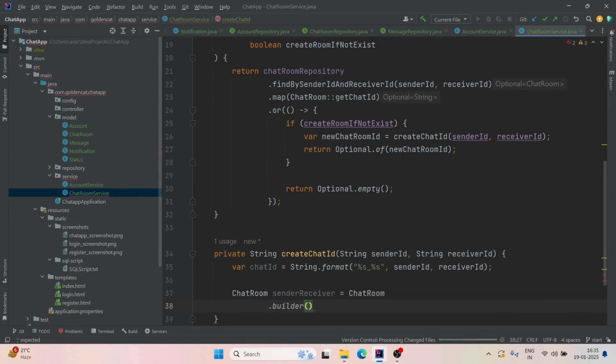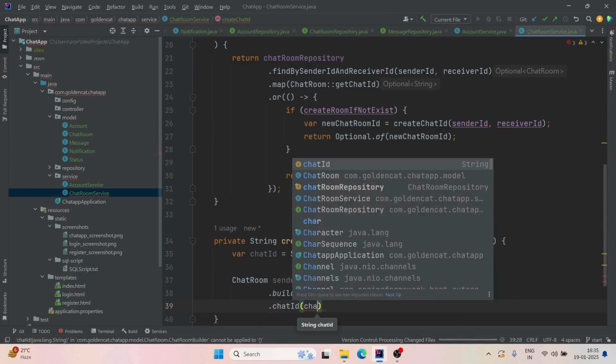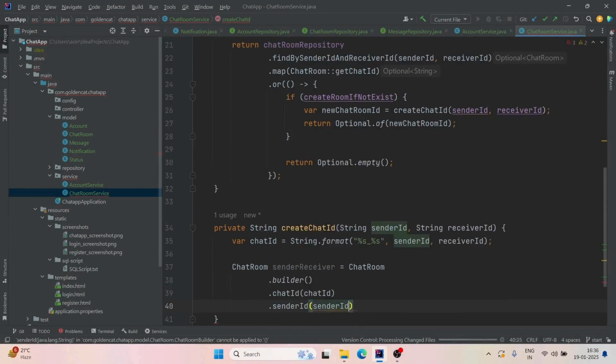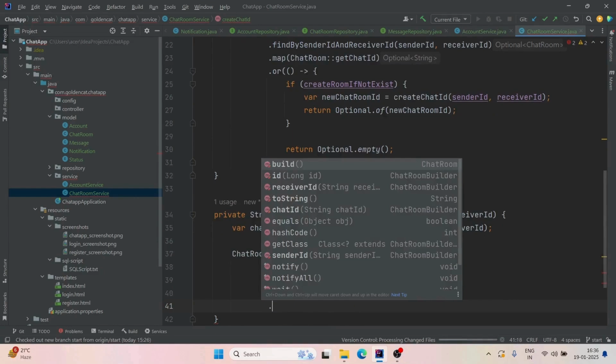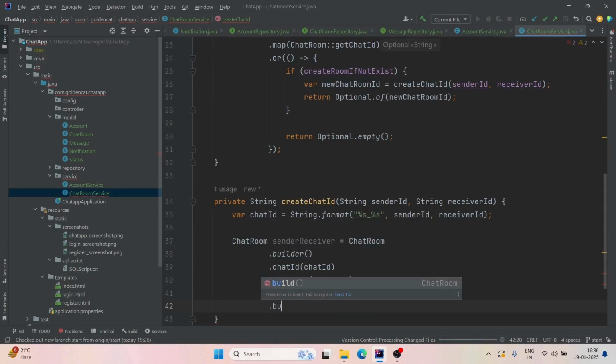This is why we added the @builder annotation in chat room dot chat ID dot sender ID dot receiver ID dot build, which builds up an object named sender receiver, which contains the chat ID as chat ID, sender ID equals to sender ID, and receiver ID equals to receiver ID.